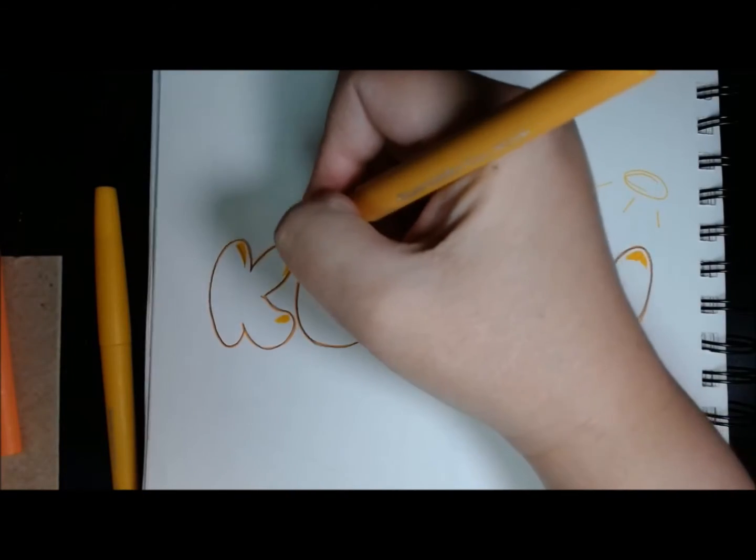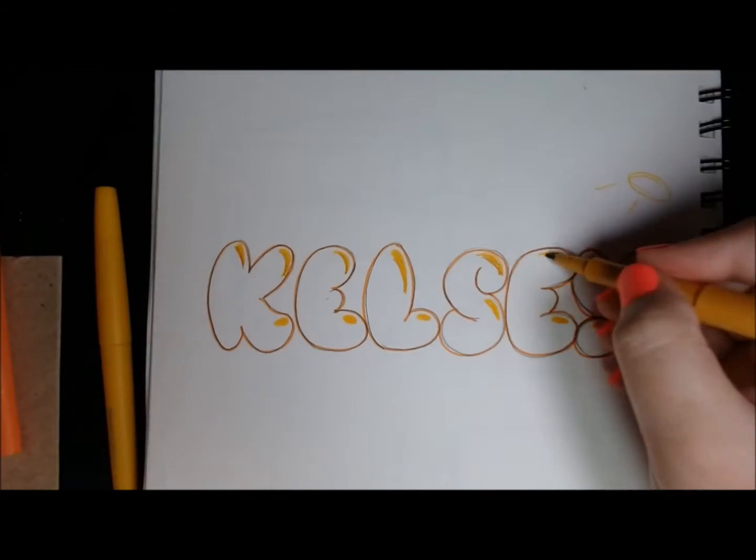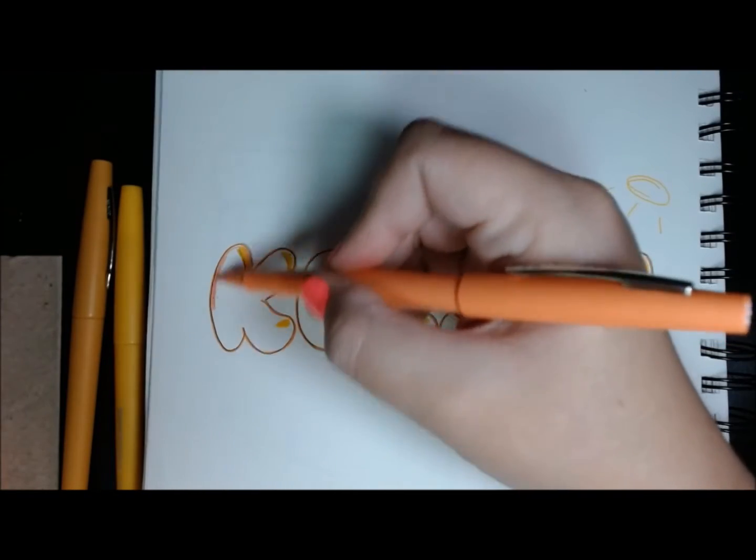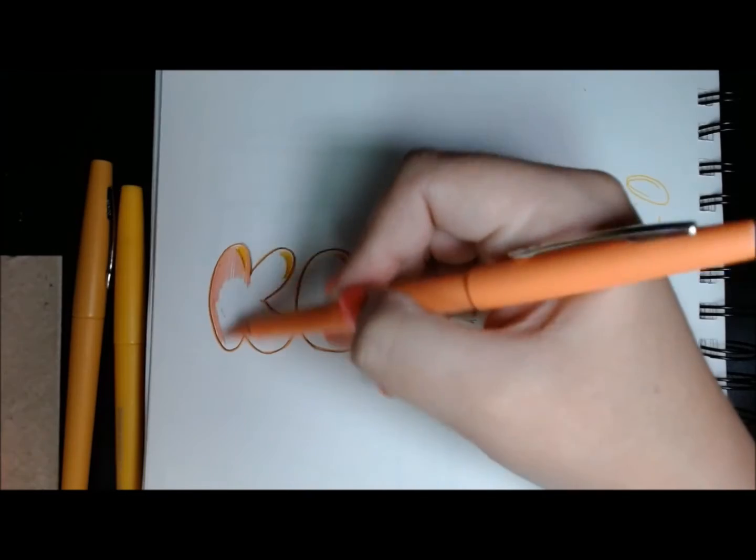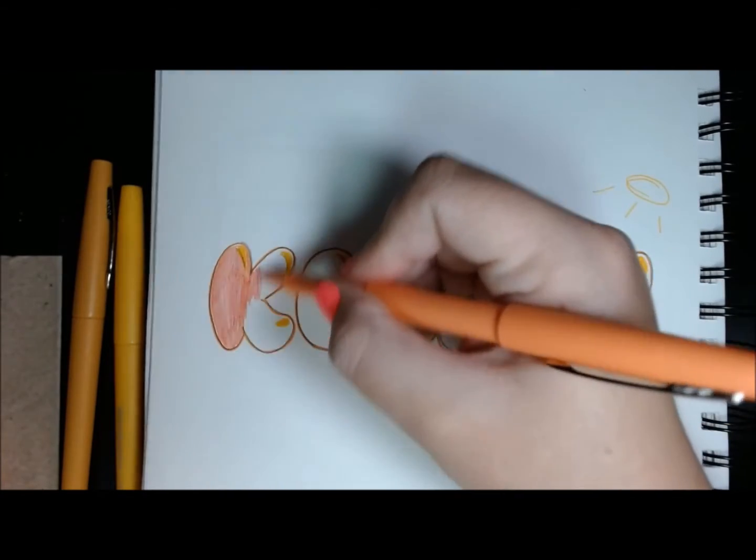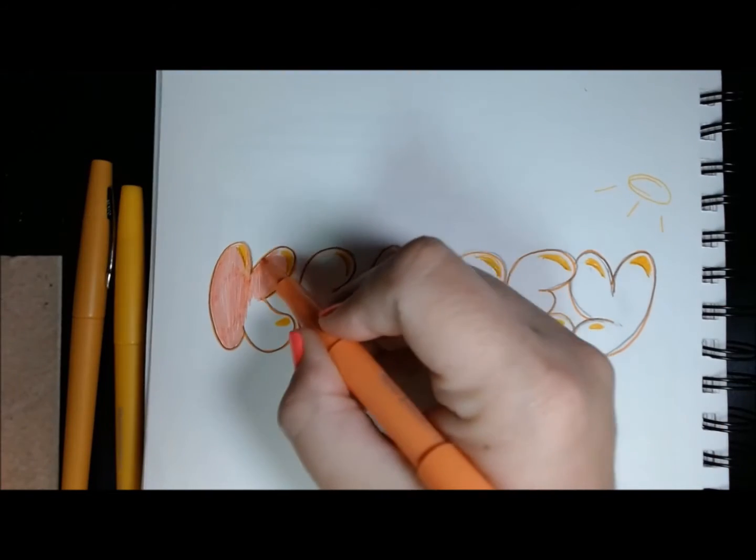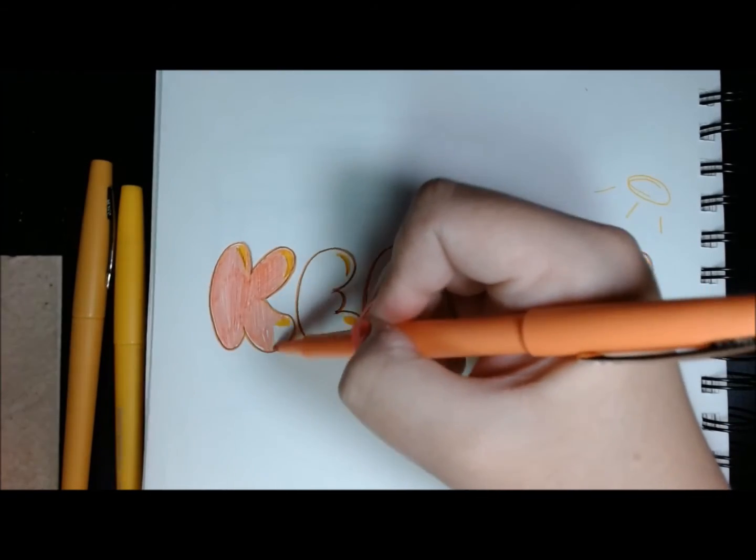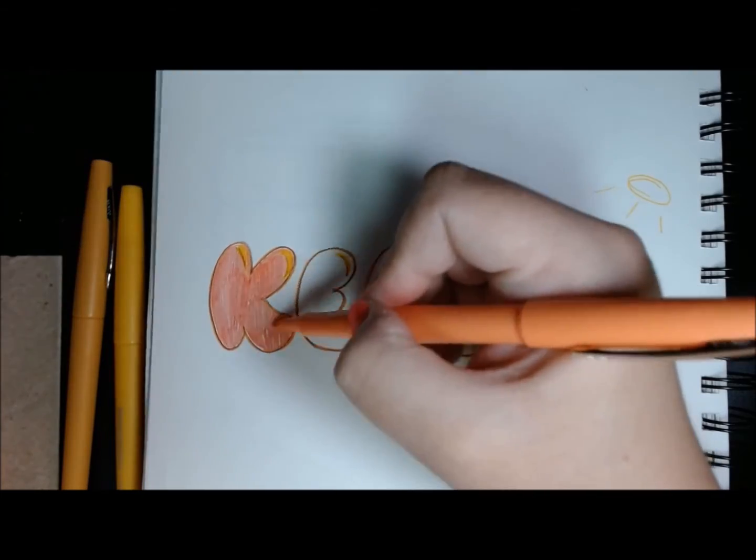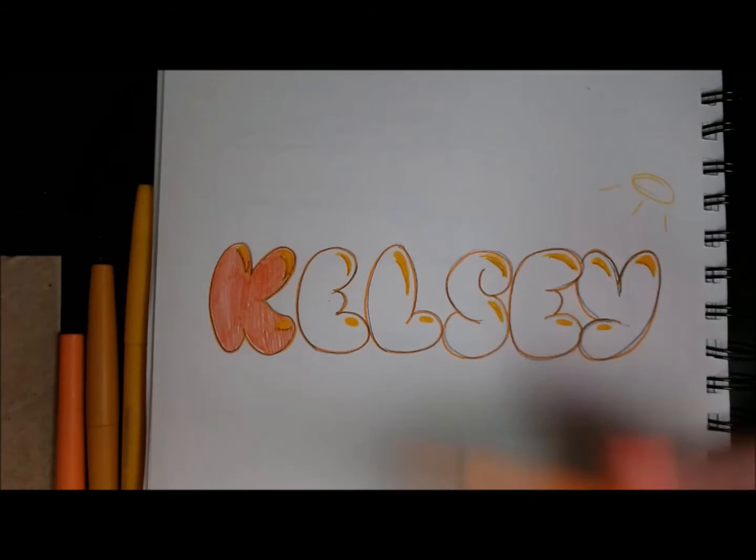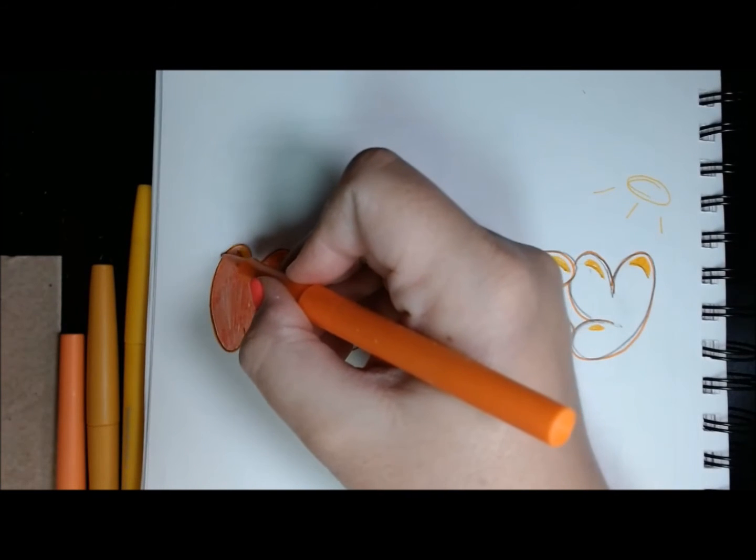All right, now I'm going to get my mid-tones. I want my highlights to stand out. I realized that the color I picked for the middle is actually really similar to the one I have for the highlight. So I added just a little bit of extra dark yellow so that they kind of stood out a little bit. But again, I chose colors that were a little bit too similar. So make sure that your lightest light for those highlights is really, really pale.